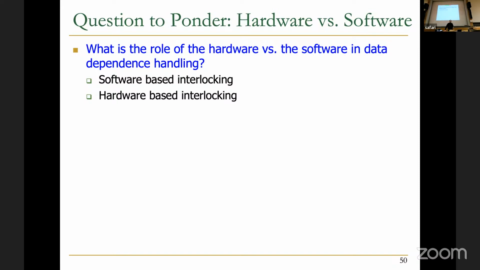And actually, in today's modern systems, we have both of them. Compilers are quite smart and intelligent, and they do what they can to improve your code. You have many optimization passes at compile time, and also you have hardware-based interlocking and data forwarding, such that you can also handle these things in hardware. There are some important questions that you need to find answers for, but I'm not going to provide concrete answers to all of them.